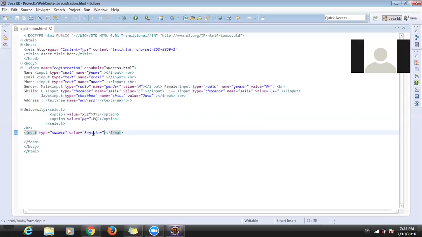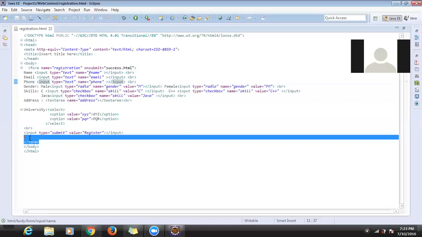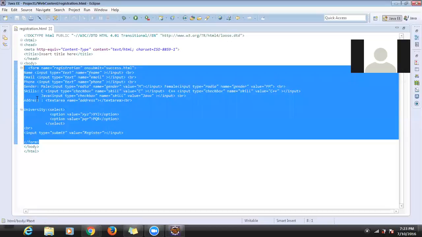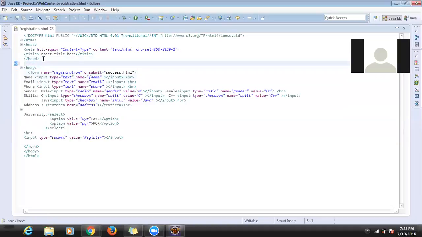Now, on click of submit, I want to validate whether they entered the first name or not, email or not, phone number or not, and whether in the phone number they are entering only numbers or something else. These are the things we need to validate. We are going to do these things using JavaScript. What I have written so far is purely HTML. Now I want to write a JavaScript function under a script tag.